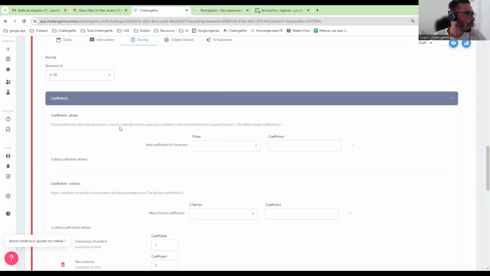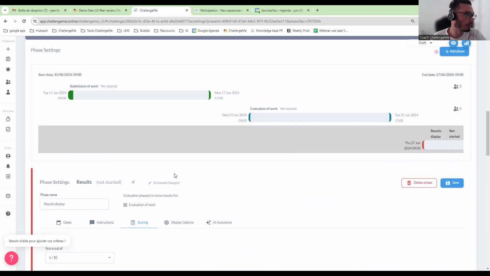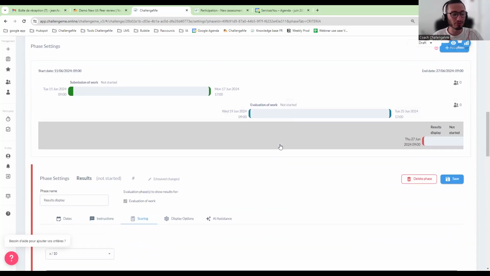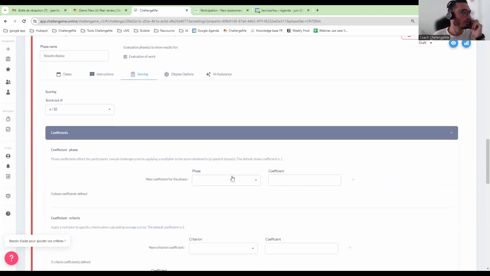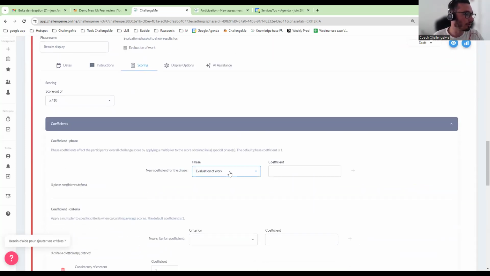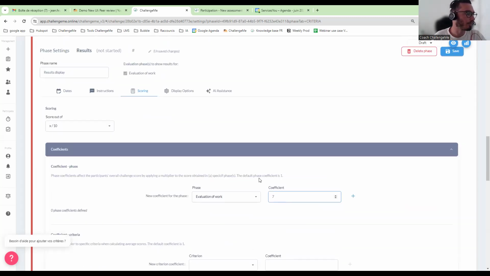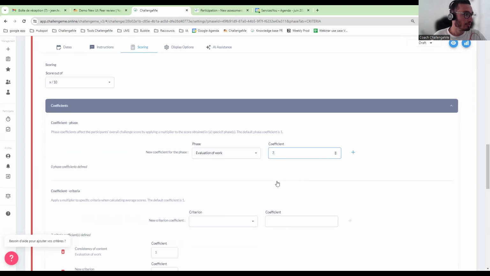And regarding the phase, for example, if you have two assessment phases, one for the students and one for the teachers, and you want the teachers to have a weight of 70%, for example, you will be able to select the assessment of work by teachers and add a coefficient of 7, and select the assessment of work by students and add a coefficient of 3 to have this weighting.